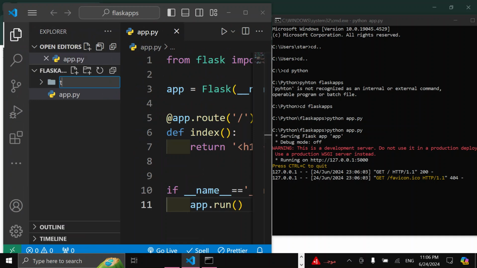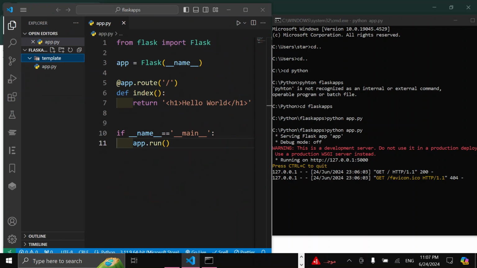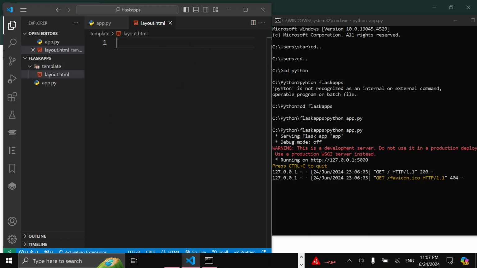Call it templates. Inside templates we'll include many files. First file is layout.html, right?